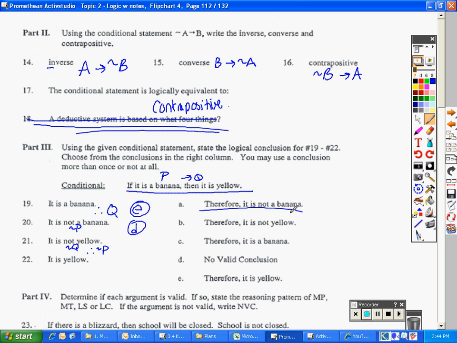Now I know a lot of you are going to tell me, well, the bananas get darker and they may not be yellow and they start out as green. But based on this statement, if it was not yellow, it can't be a banana. Okay. Next one, it is yellow. It's like taking P arrow Q, and then here we are given Q. It is yellow. Just because we're looking at something yellow does not mean we're looking at a banana. So there's no valid conclusion again. And that would be option D again.